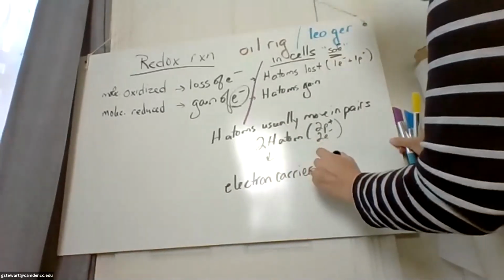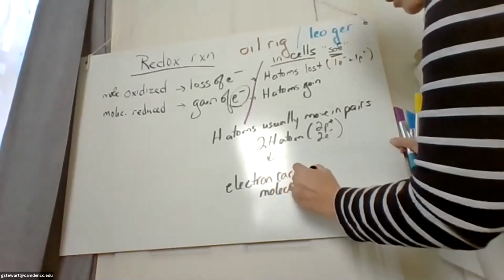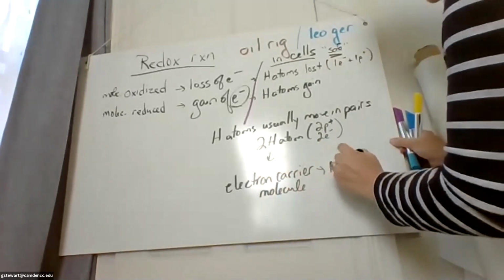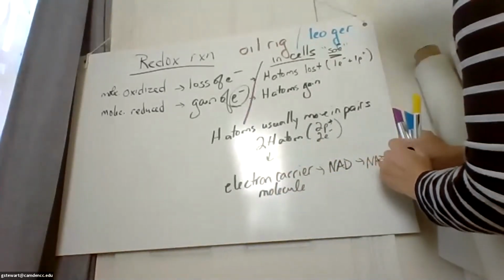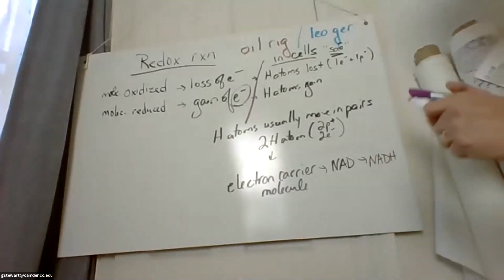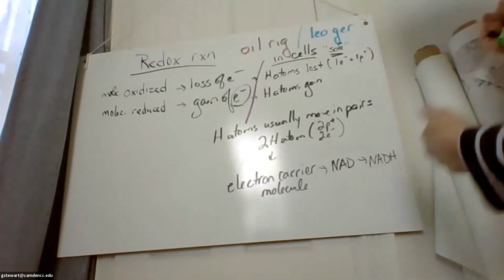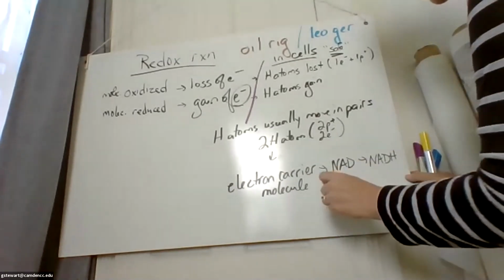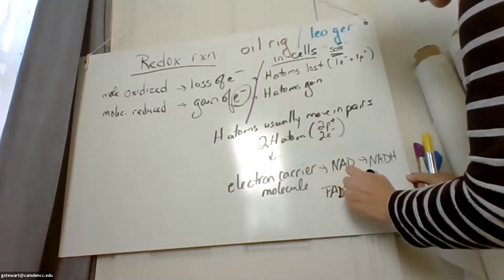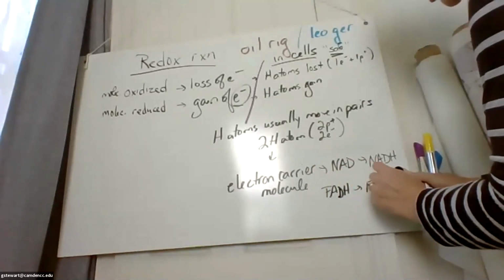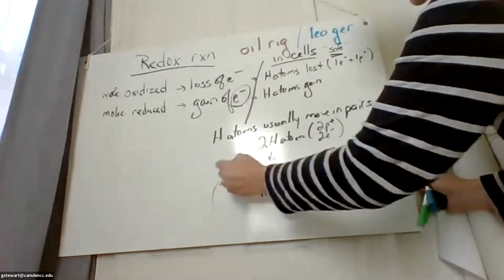And this electron carrier molecule is NAD, and it's going to become NADH, which again should be familiar from Bio 1, but we'll talk about it and I'll show you a picture in a second. Or, as we'll see at the end of the Krebs cycle, or citric acid cycle, this would be FAD to FADH2, with a subscript of 2. These are going to be the electron carriers.